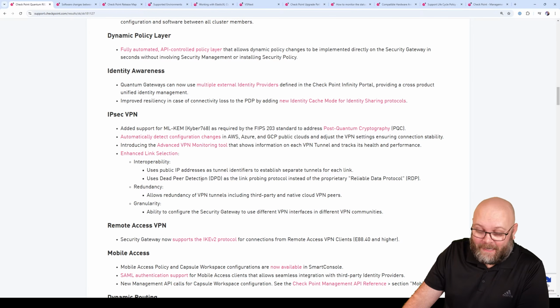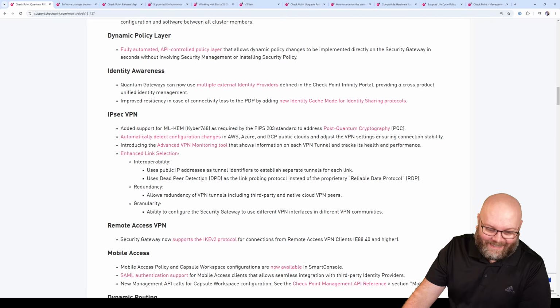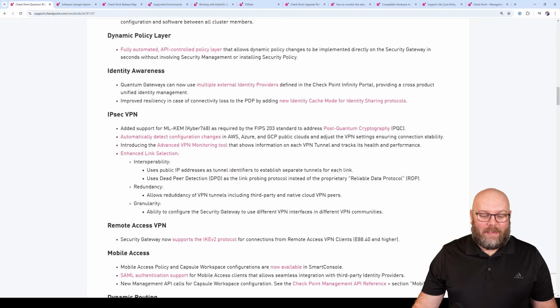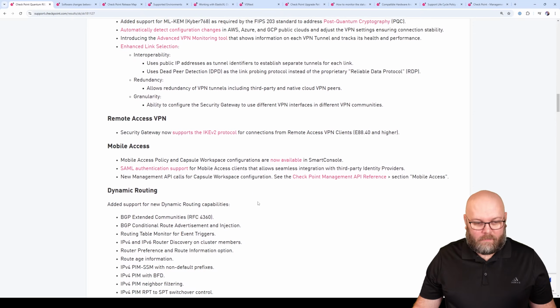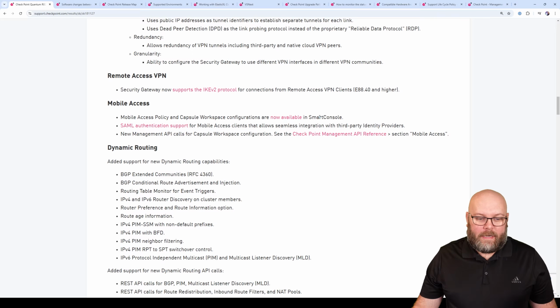You need to go in the CLI, and I think you shouldn't need to do that. So hopefully they add more and more features that make the VPNs work well. Again, like V2 for remote access clients, so that's good. They're adding more functionality to the SmartConsole, which is great.